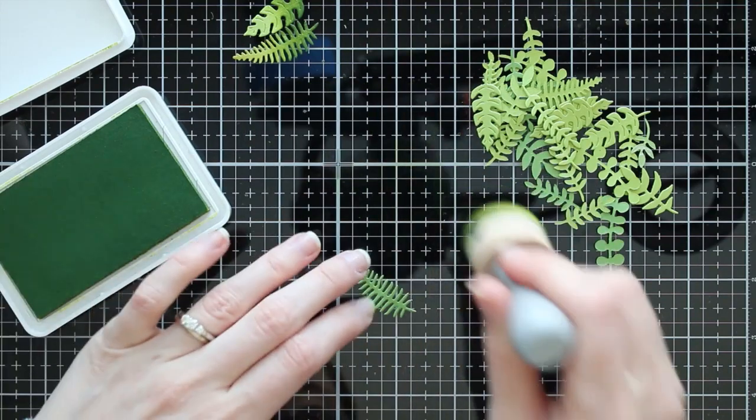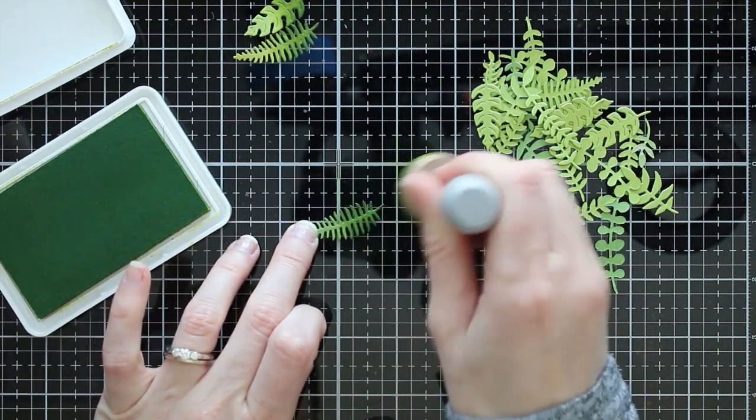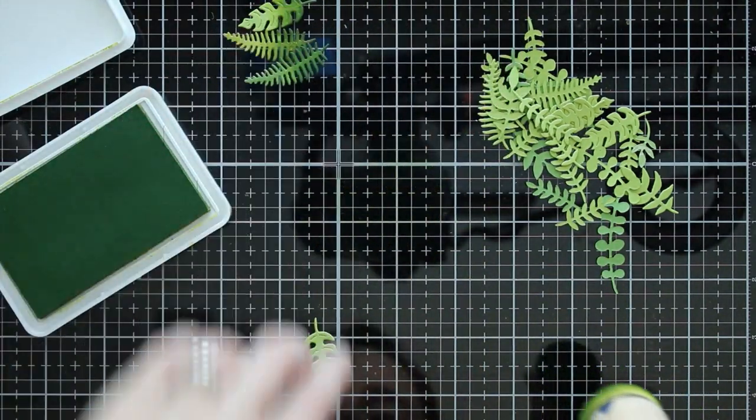So I'm using some of this Fun Stampers Journey Fusion ink, and this I believe is Sweet Pear, but it's a green color, and I'm just blending a little bit on my leaves.